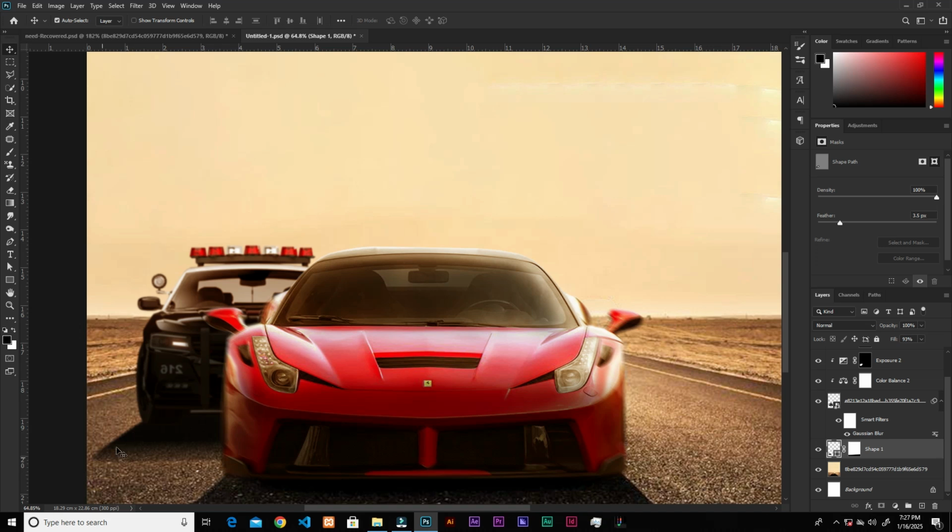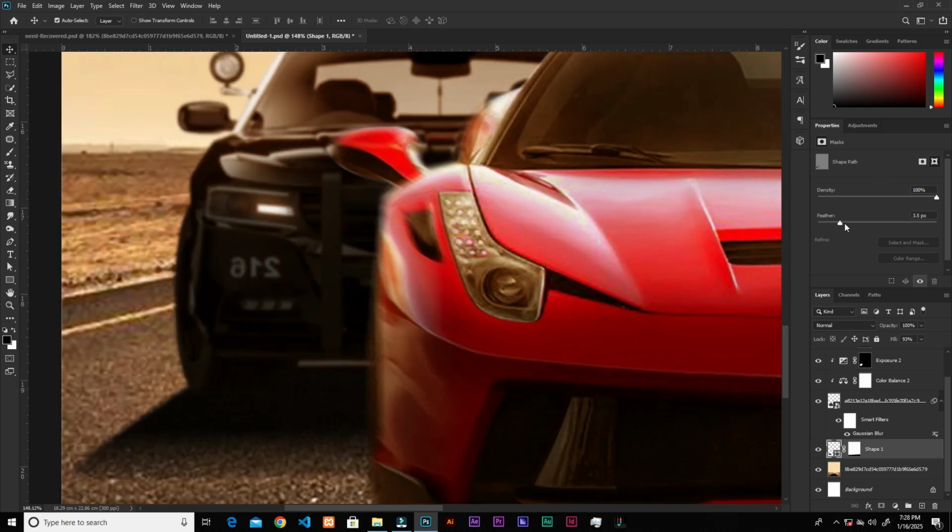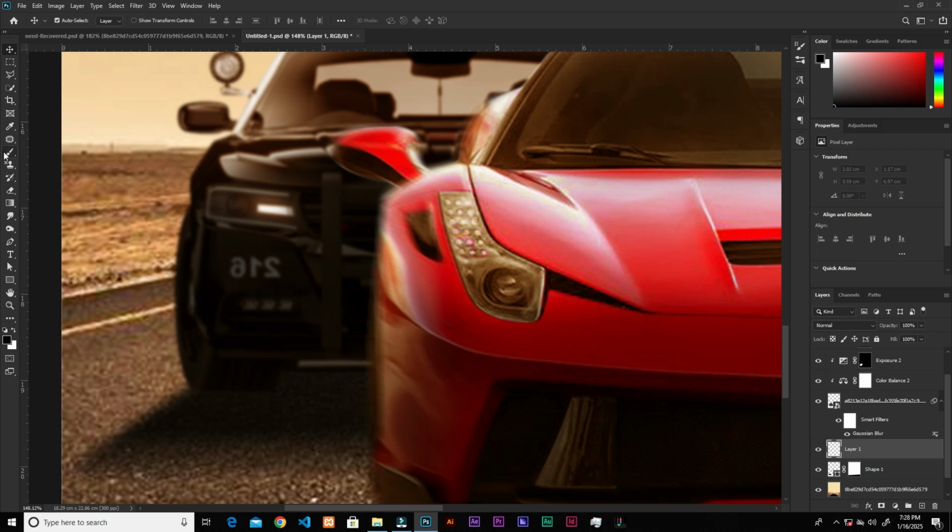Okay, and the edges are too sharp. I don't want that, so let's increase the feather a little, and the fill. Yup. All right, so this is cool. Let's create a new blank layer on top, grab the brush with foreground black, and then let's brush over.